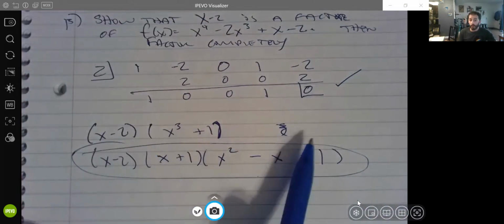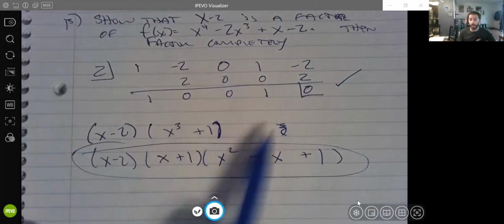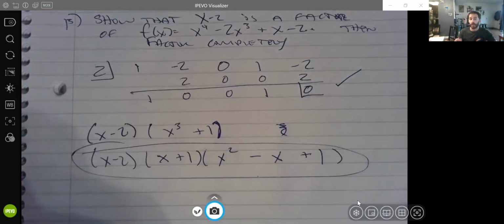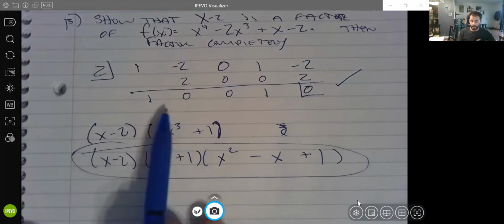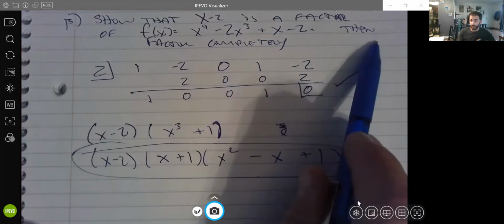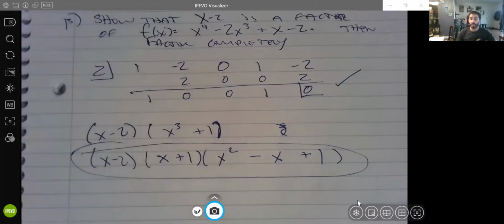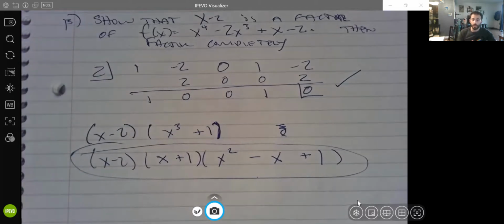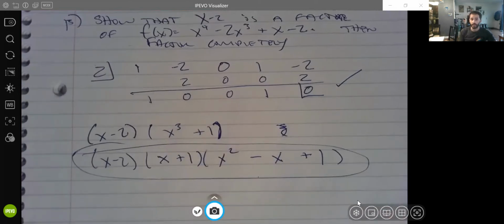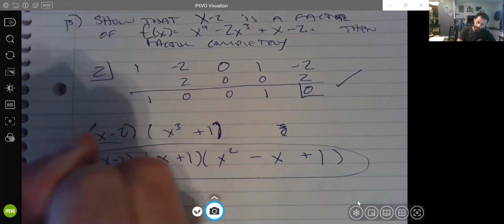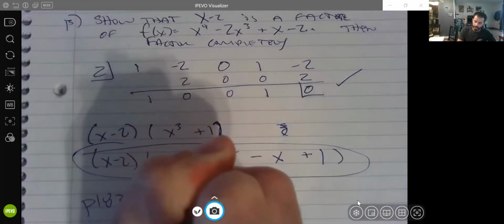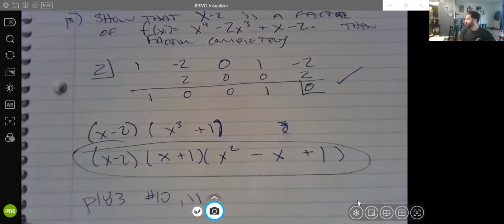So now, did I know going into it that we were going to get x cubed plus 1 and then I'd have to use sum or difference of 2 cubes? No. I got a quotient and it says factor completely. So now I use my Algebra 1 skills, my difference of 2 squares, my binomial square, perfect square trinomial, my difference, sum of 2 cubes, my double dots, my quadratic form, my grouping skills. Whatever comes our way, try to factor completely. Okay. All right. Now that you did that, your job is to try page 183, numbers 10 and 11. Okay, and obviously we'll have more practice coming up.